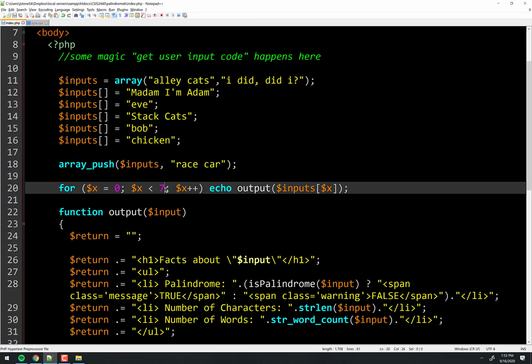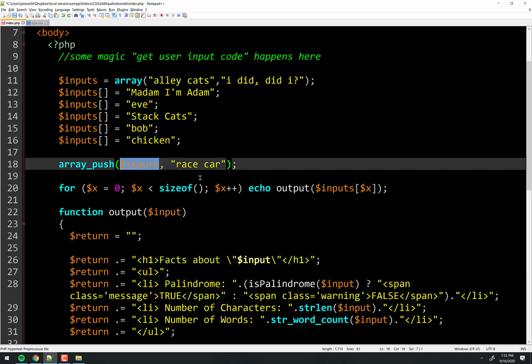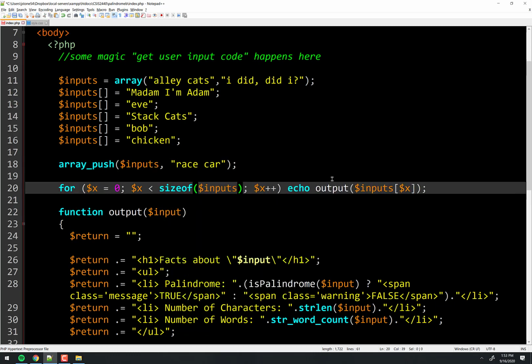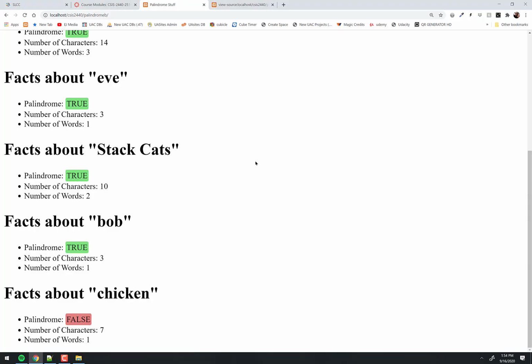Okay, so we need to say loop through 0 to however long the array is, and what's the mantra I gave you on day 1? There's a function for that, and it's called sizeof. We just pass in the array, and it'll count how many elements are in it for us. And it'll return a number, and it'll go right there. This will literally turn into the number 8 by magic. So basically just like dot length. It's like dot length or something like that, yeah. Yep. Depending on the language. Every language has a different version of it.